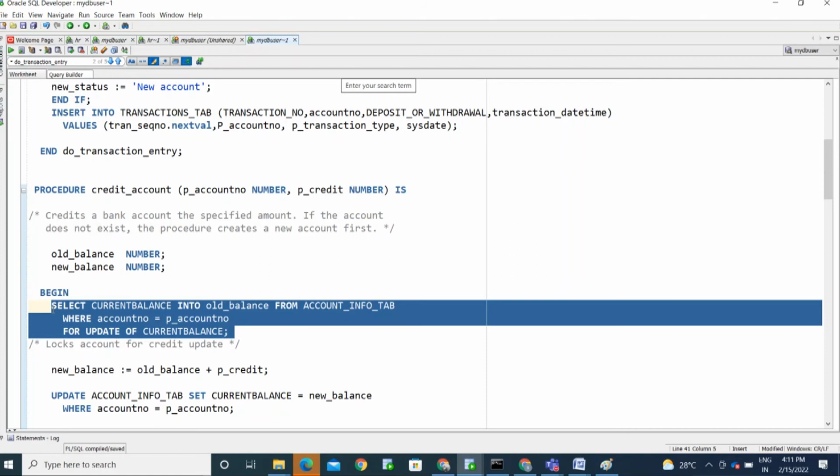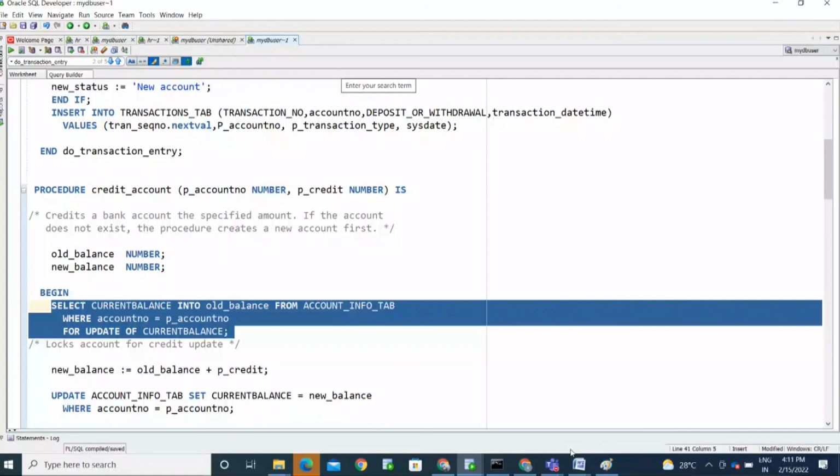Okay, so in the... wait, the system got stuck. The select for update statement allows you to lock the records in the cursor result set.